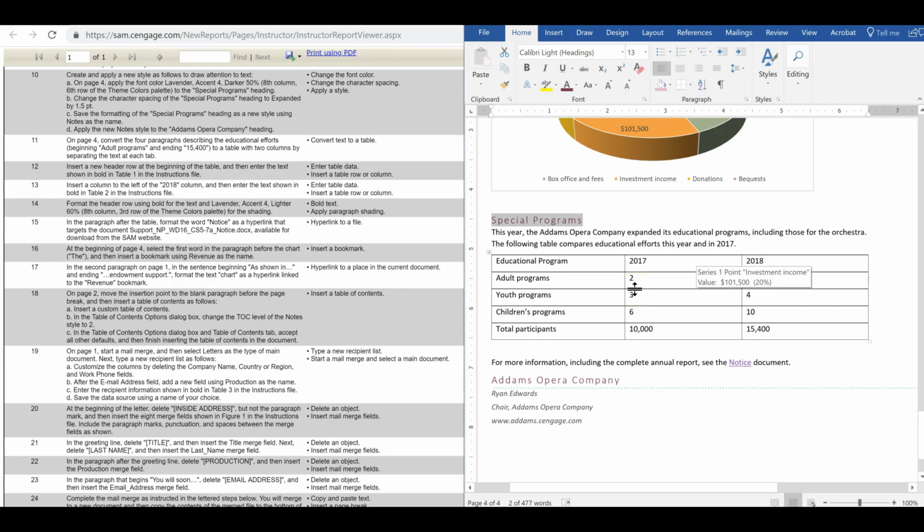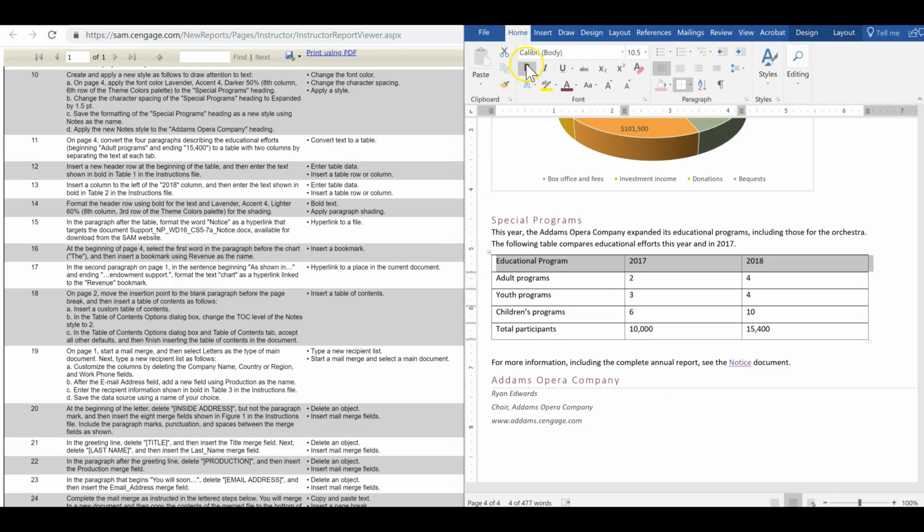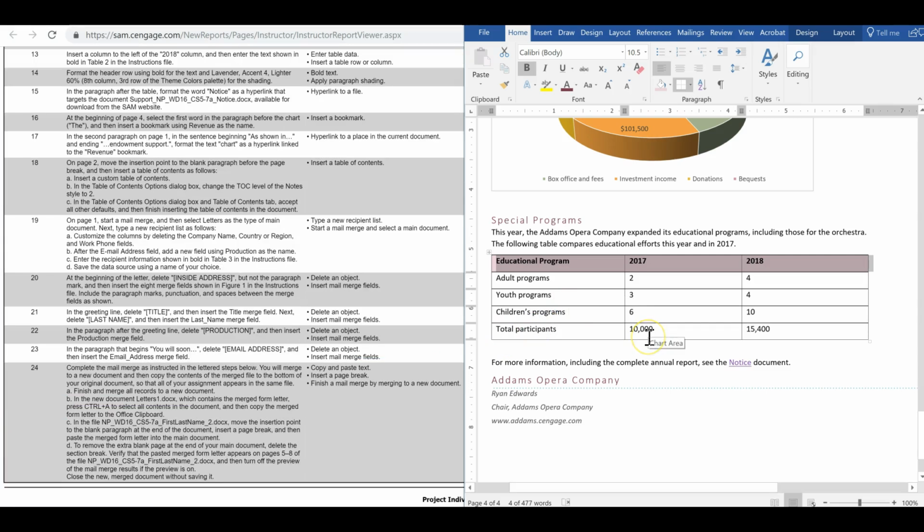Looks like you may have missed instruction 14. This row should be bolded, which it wasn't, and it should also have a shading color. Eighth column, third row. So here's the eighth column, 1, 2, 3, third row for shading. I don't think you did that instruction at all. That was number 14. The rest were changes on the mail merge.